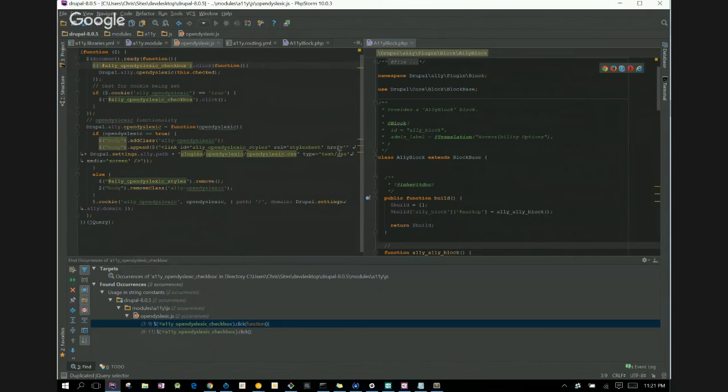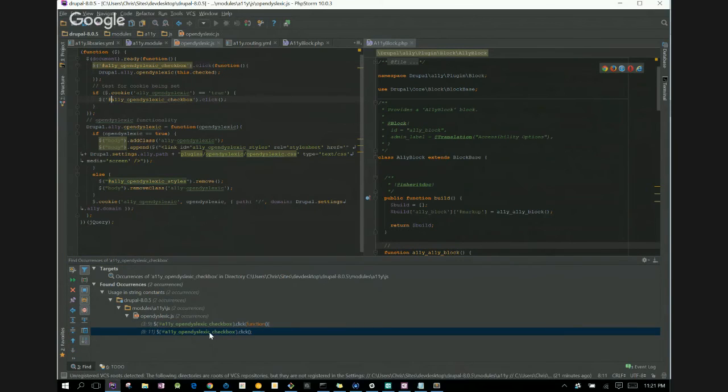And it makes sure that the style sheet has a link that has an ID. What does it actually do? Where is this actually defined?